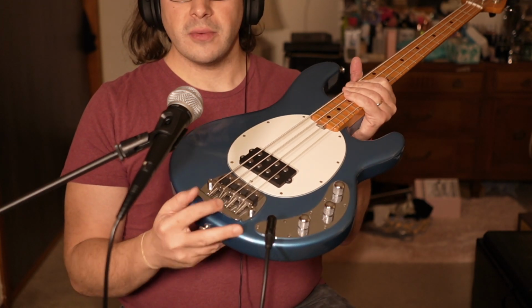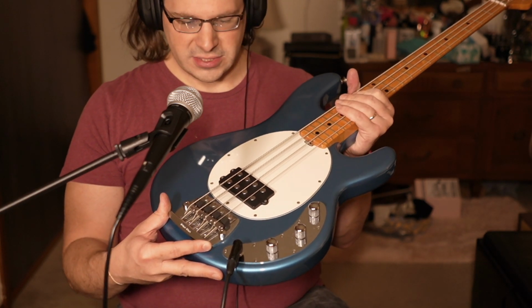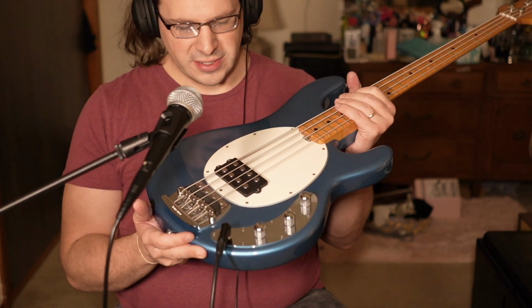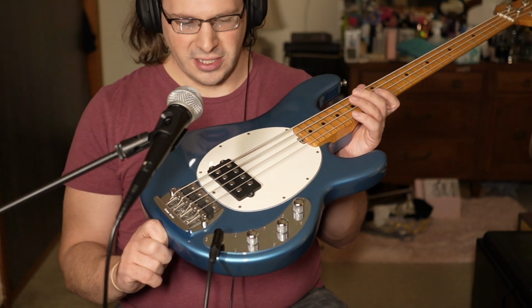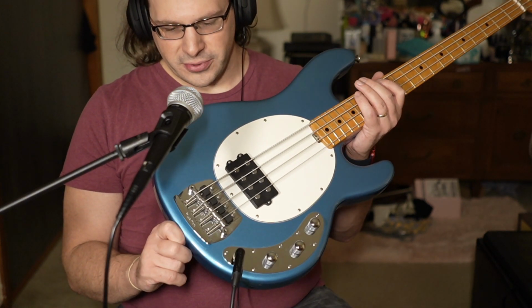Big, chunky hardware, MusicMan signature there. Big, firm setup for the strings keeps it in tune. I like to call this one an annual tuner because you tune it once a year, leave it in a nicely conditioned room, and it probably won't go out of tune unless you're really killing it with playing. But regular wear won't put this guy out of tune.